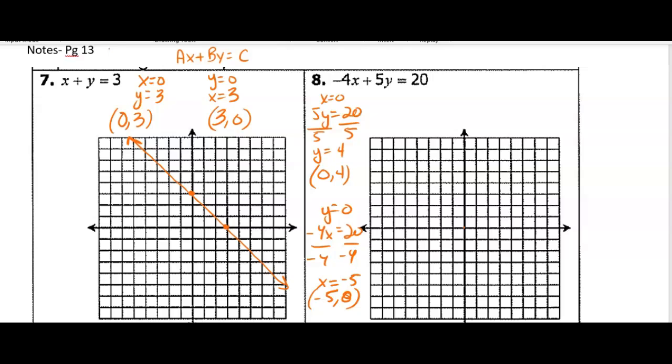Okay, so here again is that little origin point. I got 0, I go up 1, 2, 3, 4. So there's a point. And then my other one is negative 5, 0. 1, 2, 3, 4, 5. This one here is not going to go perfectly through the edges of the blocks because it doesn't have a slope of 1. So this one here is a little harder to sketch. But you do the best you can. Sketch it out.